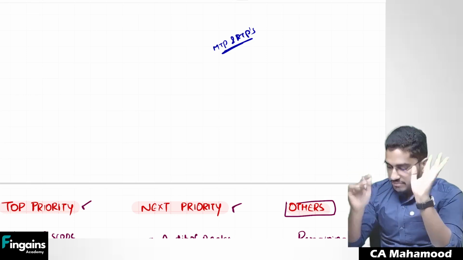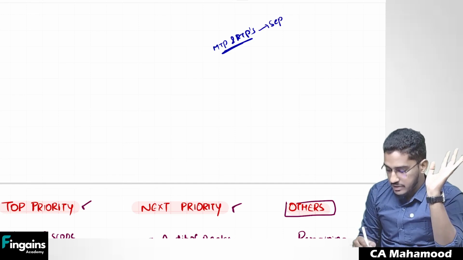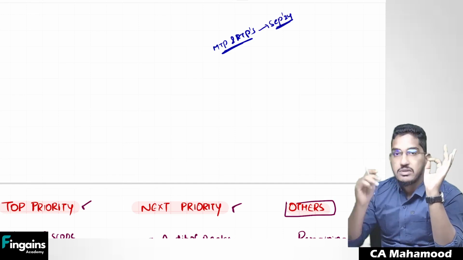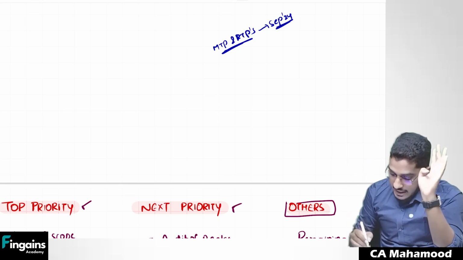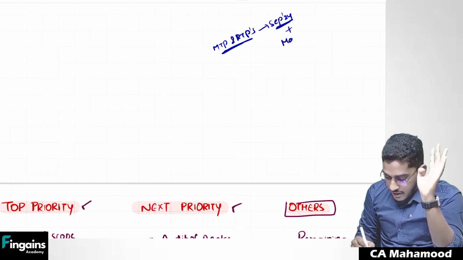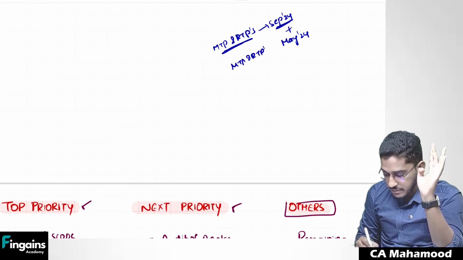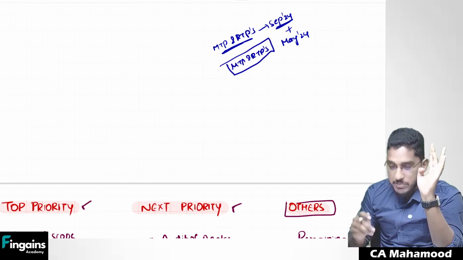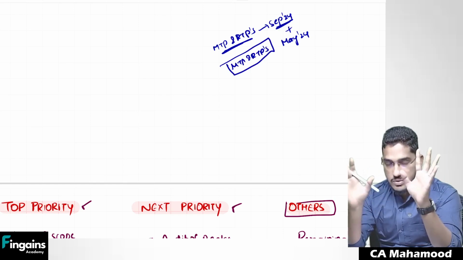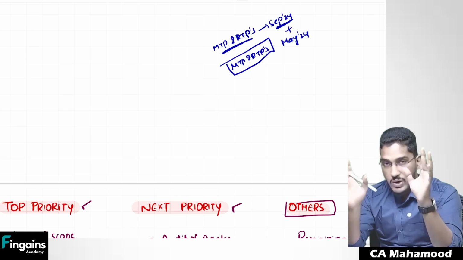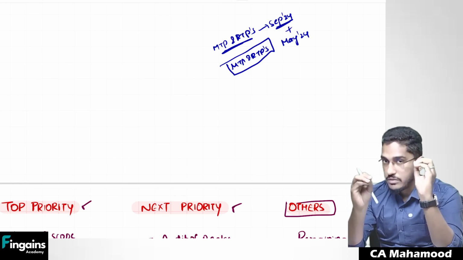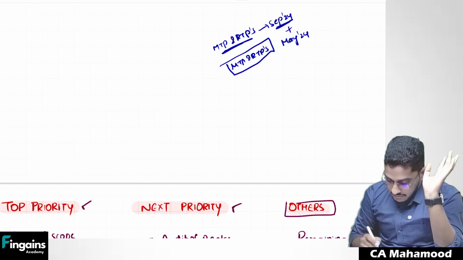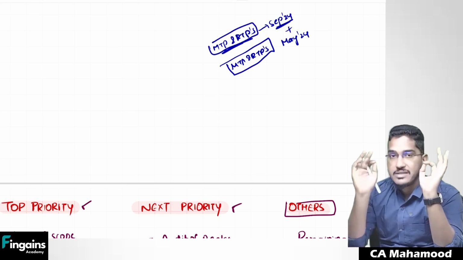Sir, how many attempts? For the current attempt, you have to mandatorily do it. For the September 2024 attempt, whatever MTPs and RTPs are released, definitely you have to go through them. Along with that, one more request from my side: whatever MTPs and RTPs were released for the May 2024 attempt, you cover those once as well. So definitely do this too. Two attempts' MTPs and RTPs, you do it. Trust me, you will come and thank me later for doing this. So this is something which you have to do. When you are doing it, it doesn't matter.